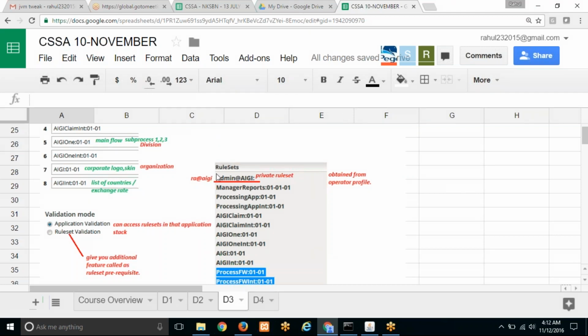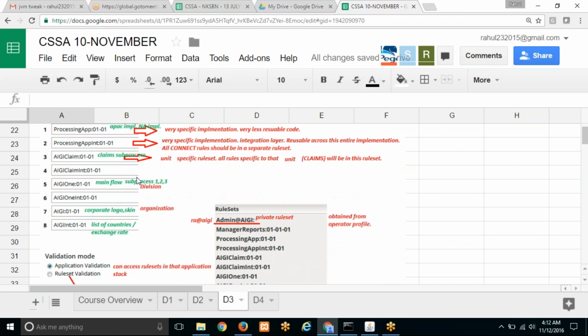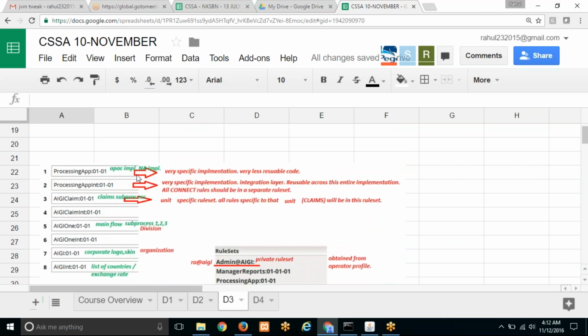Now looking into this in a bit more depth, you have something very specific, like the processing app rule set. This is the most specific implementation, which is what you need to understand.